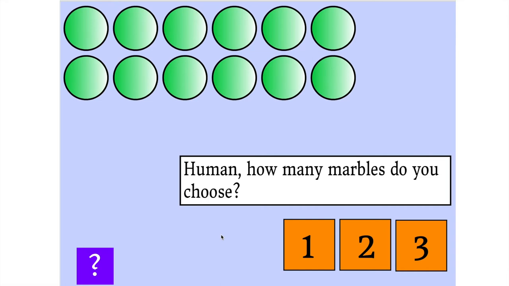During each turn, the human or the computer, whoever is playing, can take one, two, or three marbles off the board. The player that gets that last marble is going to win. Let's see if you can figure this game out as well.